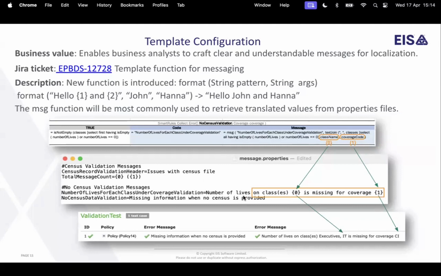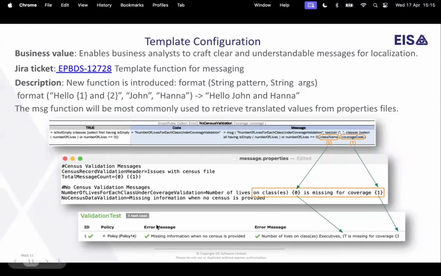So these templates allow you to replace with certain values once the values are sent to be translated. If you see in the rule, I'm sending class name and coverage name. When calling the MSG function, in the message property file, I have 0 and 1, which stand for these values that I'm sending. And then you can see that it was replaced with ITNCI, the class name and the coverage name.